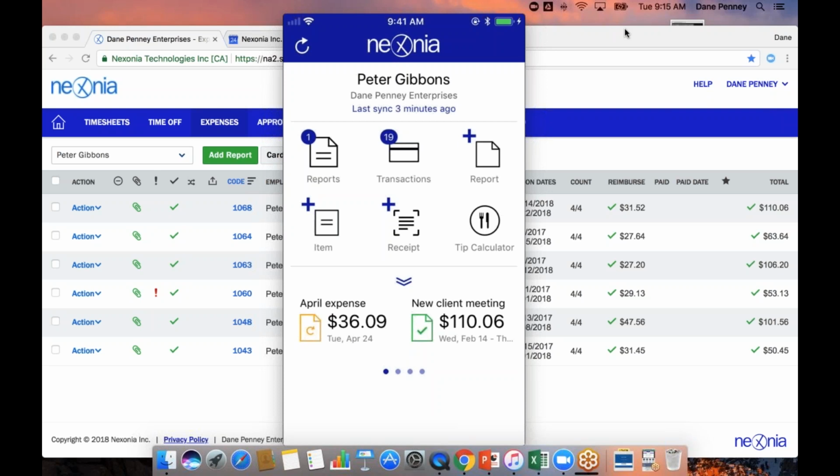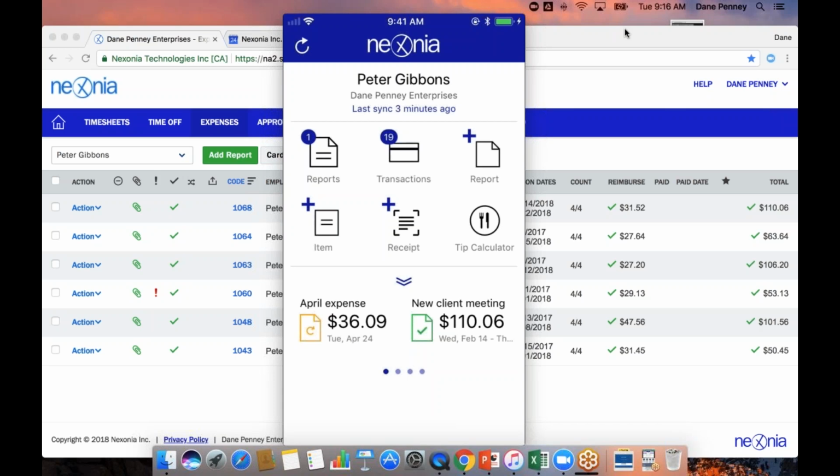What we would do for you is import the information directly from your credit card feed, and that feed would then feed directly into Nexonia. Every 24 to 48 hours, you would get an updated credit card feed of what transactions have been occurring on the accounts that you have loaded in. You can have multiple accounts loaded into any particular user's account. So say if there is a master corporate card, which is a main purchasing card for the company, you can have that put in. And if there are individual corporate or company cards, you can put those in. But also people sometimes will put their personal cards in as well, depending on the amount of travel that they actually do and depending on how they expense and bill their travel.